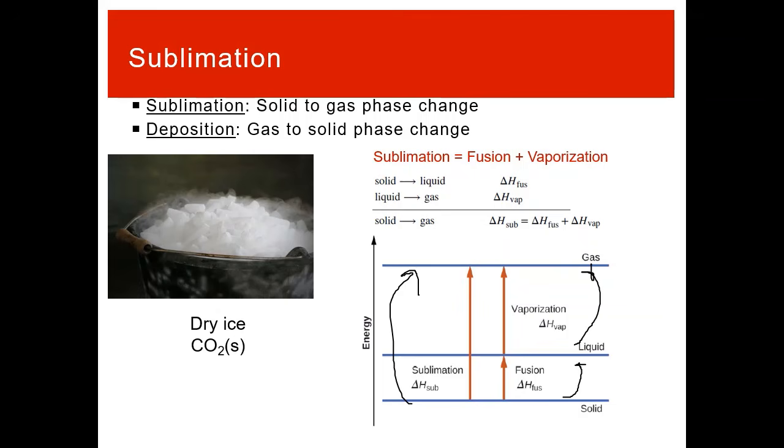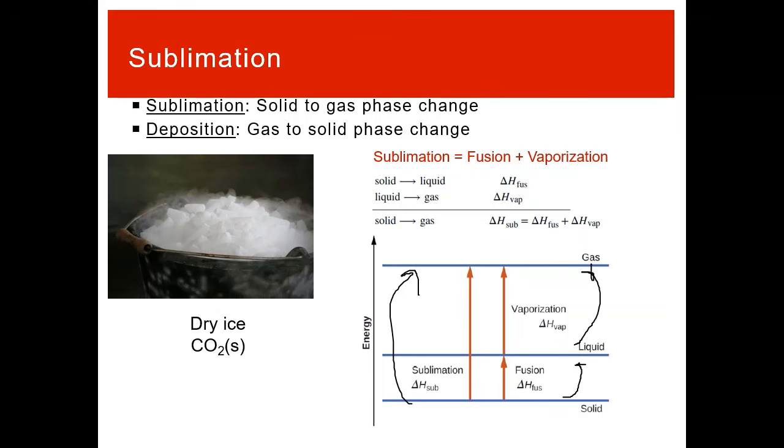Deposition is just going to be the opposite process. It would be the sum of the negatives of vaporization and fusion. So you just get the negative of that. And this is a really big energy change because in a liquid, we think about breaking all of the intermolecular forces, but a solid has those intermolecular forces plus they're in the perfect arrangement. So you're breaking all of that.